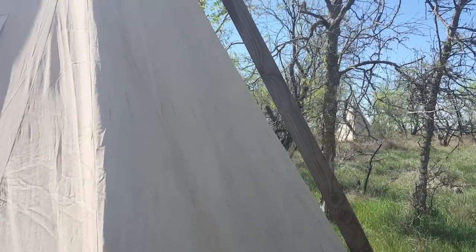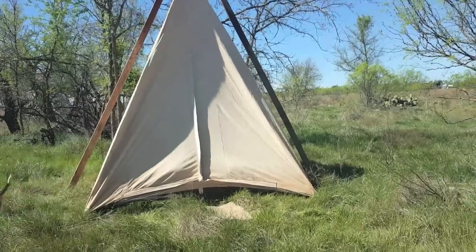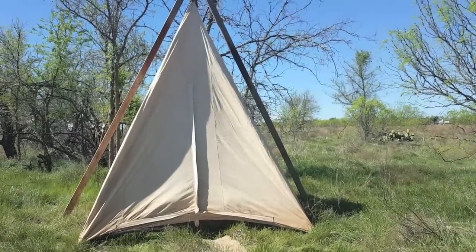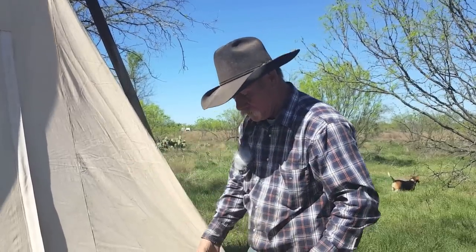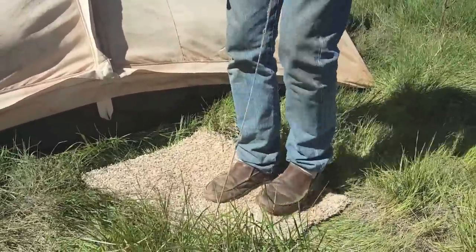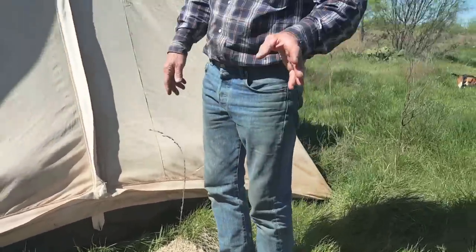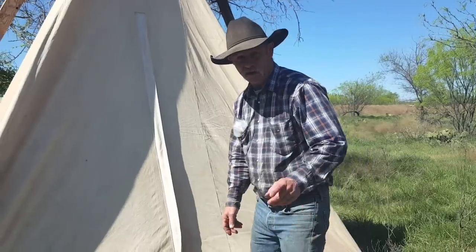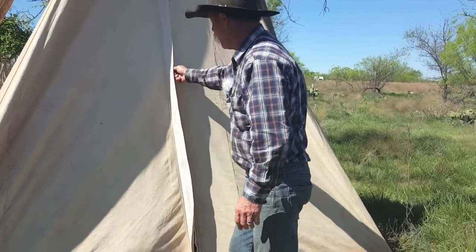It's the same premise that holds it all up. I've never seen one of these teepees blow down in a wind unless it was about 65 miles an hour — and hey, that's pretty close to hurricane force. Get you a little piece of carpet here, especially in the country where it's got them stickers. You can wipe them grass burrs off right there before you go in the house, because they ain't pleasant to step on when you get up in the morning.